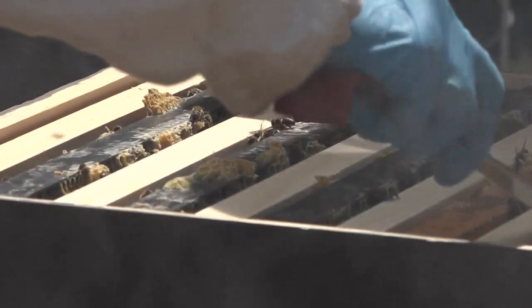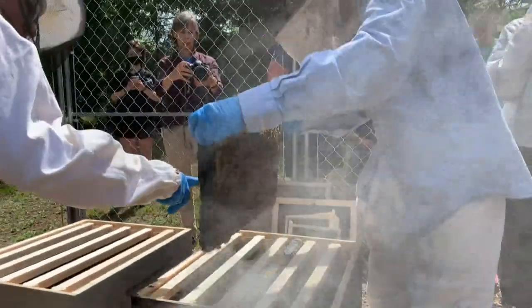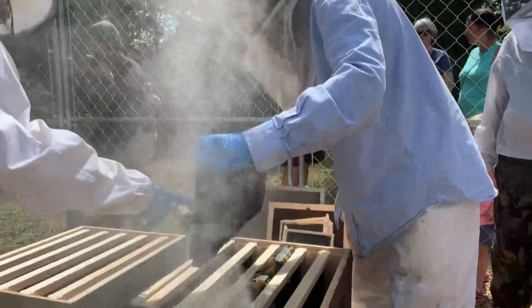So how did it feel to handle so many bees? I really enjoyed the process of it, like picking it up and doing it and then thinking about what to do next. And just once you picked it up and you looked at it, all the anxiety went away and you're like, this is nice, this is awesome. I mean, you can think about it, you can read about it, you can watch videos about it, but then to actually have 20,000 bees swarming around you, you really have to have composure.